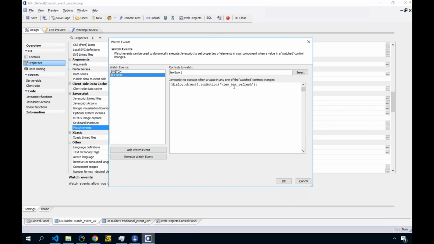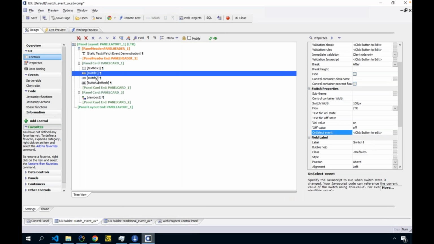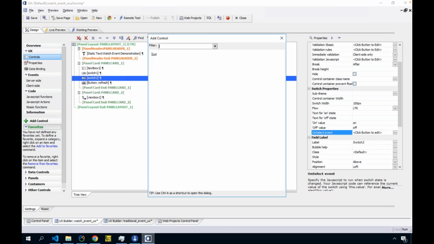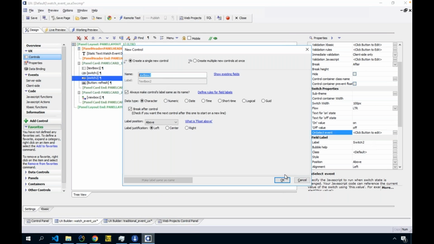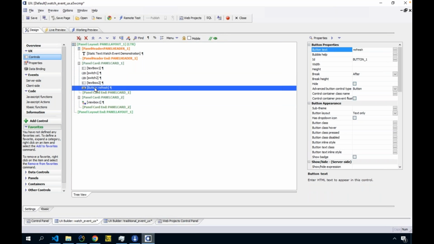So now when I add new controls and I want to trigger the same thing, let's say, I'm going to actually show you a really kind of cool example. Let's go ahead and add in a new control here, and I'll create a new text box. Okay. And let's call that text box 2. Pretty sophisticated. Now, when either of these happens, I want to run this view box here and refresh it.